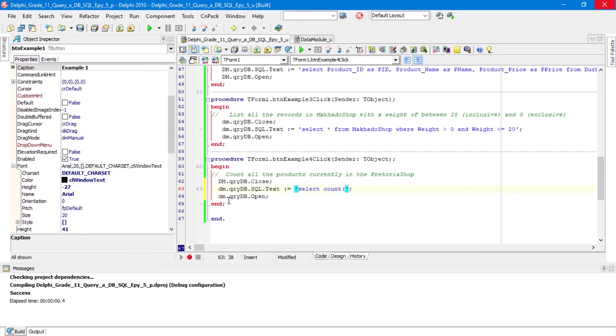Now usually for count you can use any field in the table, but in this case let's use product name. So we say as product count from Pretoria shop. So select count the product names as product count, so we rename it, from Pretoria shop. Okay, let's save and run it.